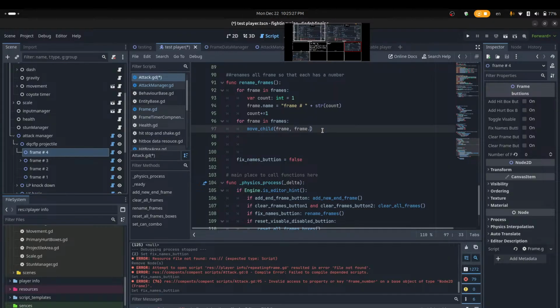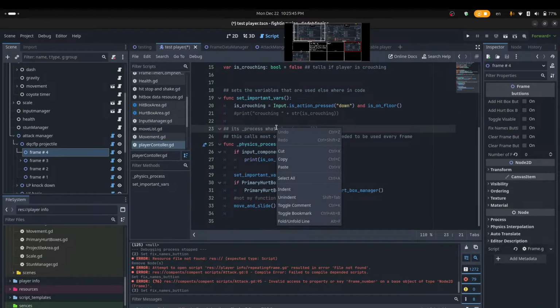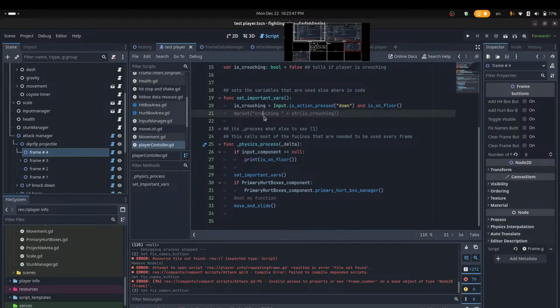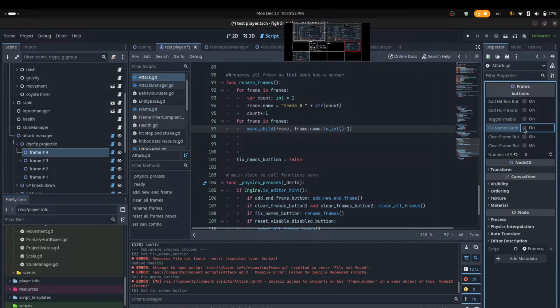Frame.name.to -1. Save. Fixed names. Save, I said. Not fixed names.